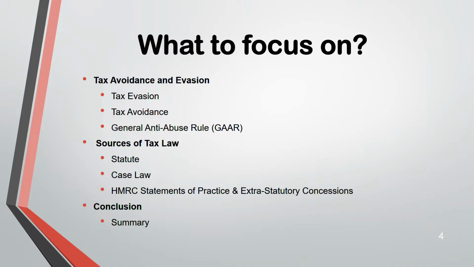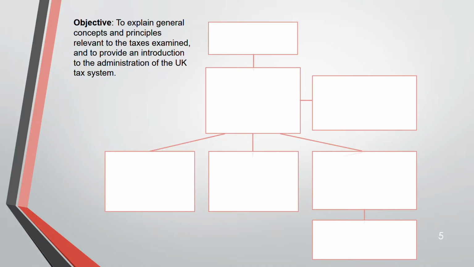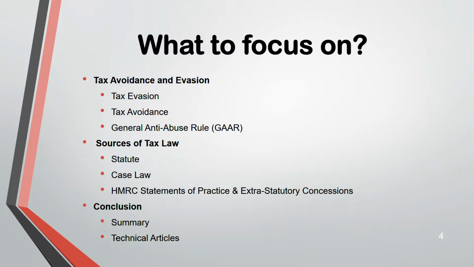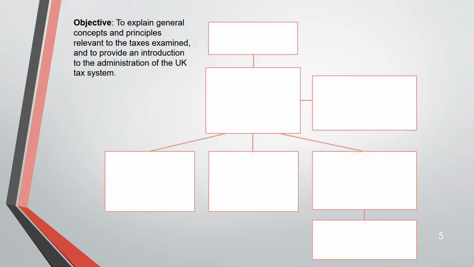So here we are going to go through the summary and the technical articles, and also the syllabus coverage, how much syllabus we have covered from this lecture, and what are the technical articles one must read. Technical articles are very, very important in ACCA at all levels. You have to read them. They are on your ACCA website, where you get your past paper questions. You get your syllabus and all, technical articles are there.